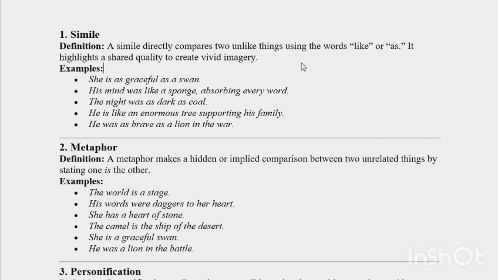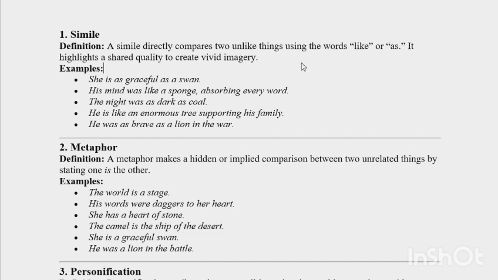Next, let's go to the next example. The night was as dark as coal. So now the darkness which a coal has is similar to the color that the night is having. So night, how is the night? It is as dark as coal. So it is completely black. So night again is something which is not a material thing, right? So which does not belong to the community of things. So here we are comparing night with coal.